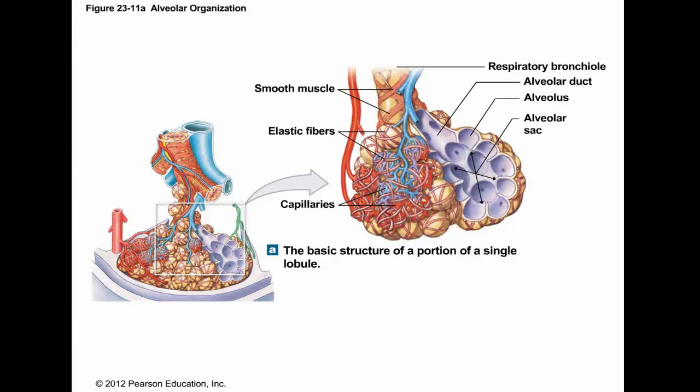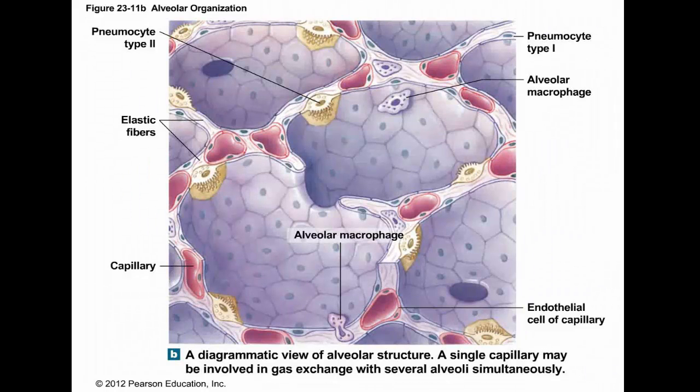So here we've got another close-up of what we were talking about, the alveolar sac with the elastic fibers and the capillary network around each of those alveoli. So now we're looking at an even closer up view. Here you've got a picture of 1, 2, 3, 4 large alveoli. You can see the macrophages moving through and the different types of cells, the pneumocyte 1, the pneumocyte 2, and the endothelial cell of the capillary, and you can just see how close the surface of the alveoli is to the capillary surface. It's only 1 cell thick, and it's across that 1 cell where the carbon dioxide and the oxygen exchange occurs at the capillary bed.